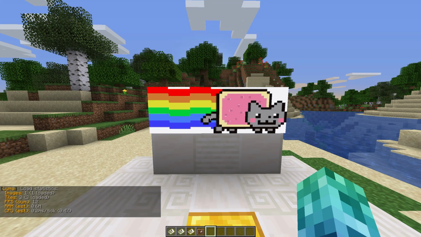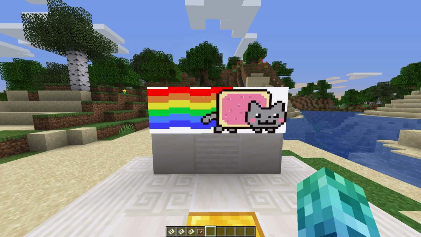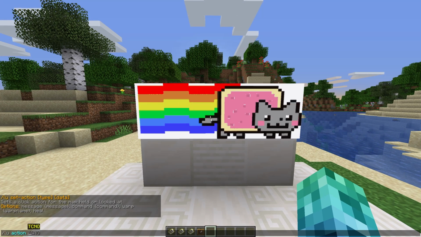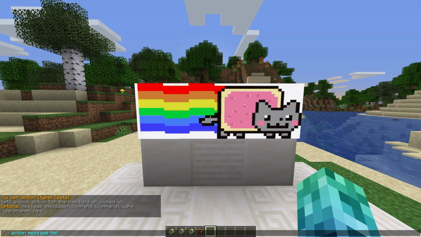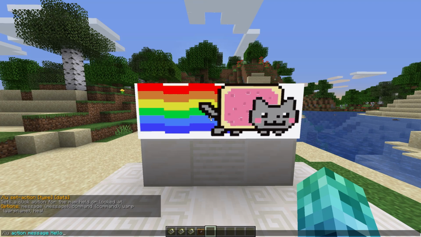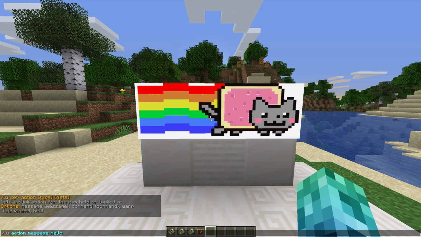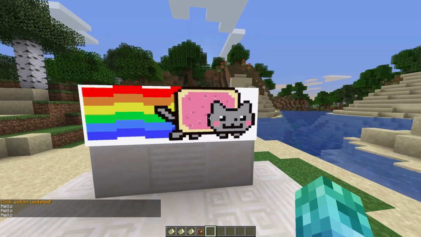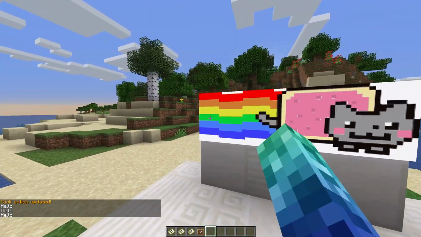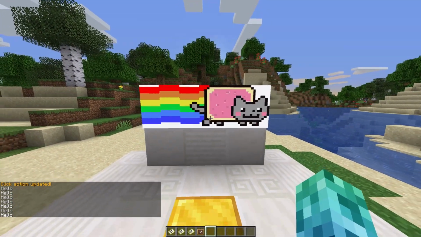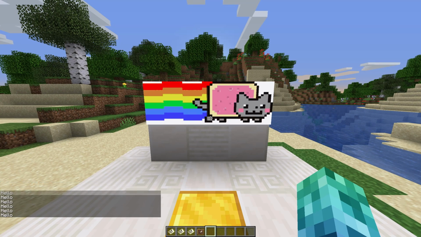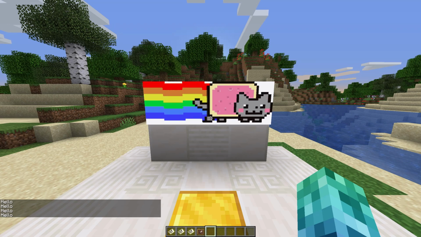The last section is click actions. We can set them with /lu action followed by type and data. And if we run /lu action, we get some more info. So I'll use /lu action message hello while looking at this on the wall. Now whenever I right click the image I was looking at, it says hello in chat. Of course, the other ones don't have this effect because they don't have an action on them. We can also get it to run commands, but remember that these commands will be run with the user's permissions.